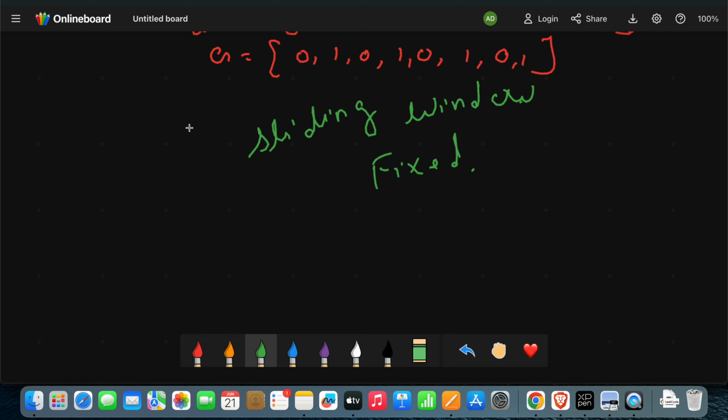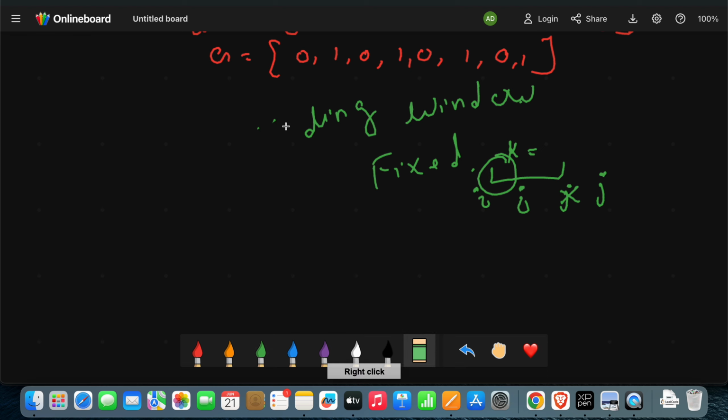Usually in a fixed size sliding window, we are given a window size of, let's say, k, and we iterate over that window using two pointers i and j. While iterating, we keep calculating the metrics we want, and when we reach the window size, we apply the logic whether to take that metric as an answer or not, and then we move our i and j pointers. We subtract the value at i from the current calculated metric, move the i pointer, and then move the j pointer.